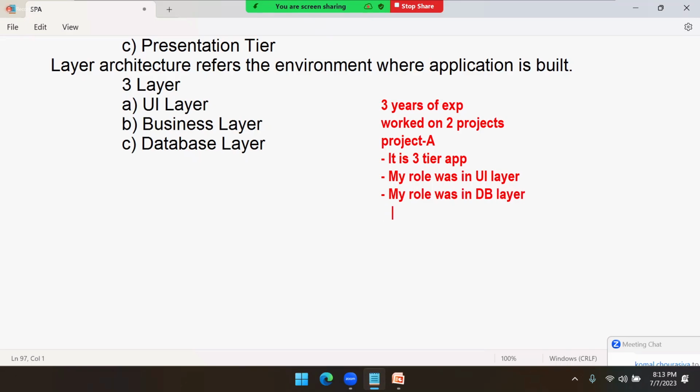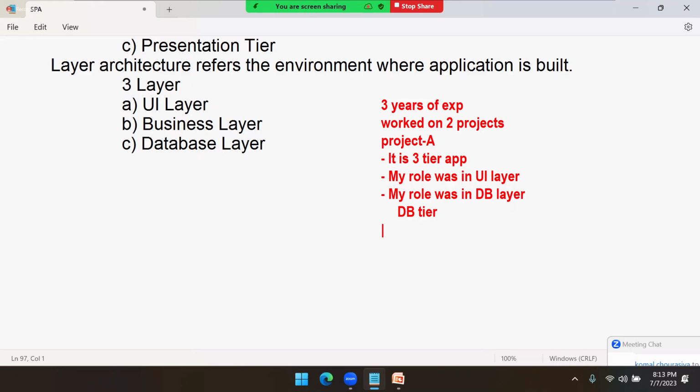Then what responsibilities do you have to tell? Responsibility means creating tables, configuring relationships, writing queries for different conditions. These are my responsibilities.